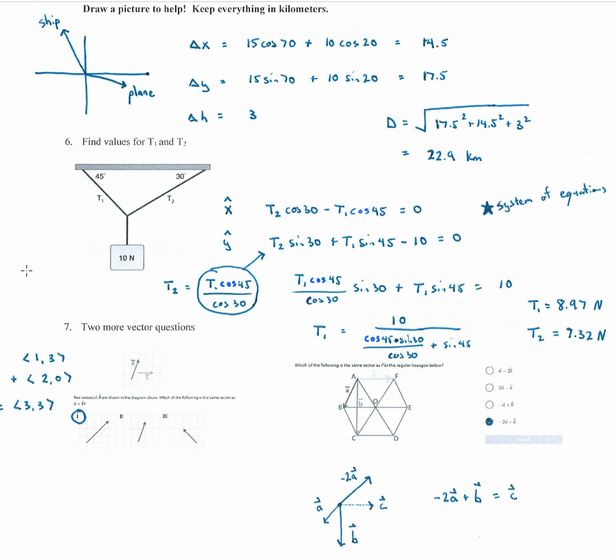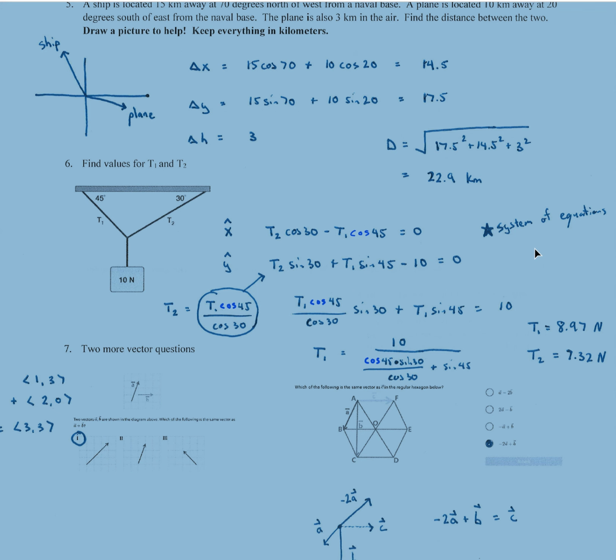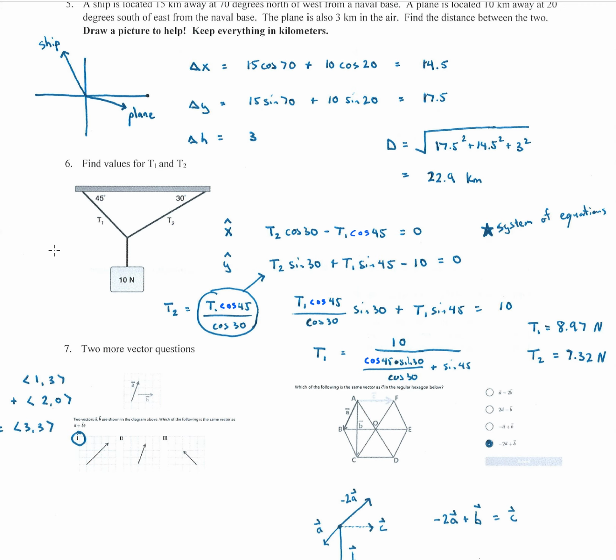All right. This next one's like a classic equilibrium question. So this is where we're going to set both the x hat and y hat forces equal to 0. Why? Well, it's not accelerating. If it's not accelerating, that means the forces must be balanced. So I just look at horizontally what's going on. In x hat, T2 cosine 30 is how far to the right T2 is pulling. T1 cosine 45 is how much left T1 is pulling. The right minus the left equals 0.